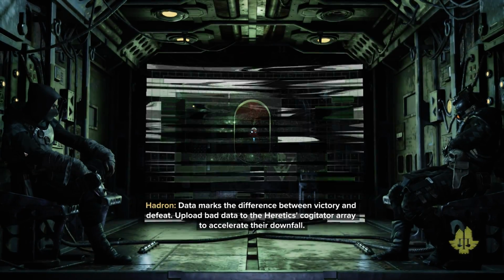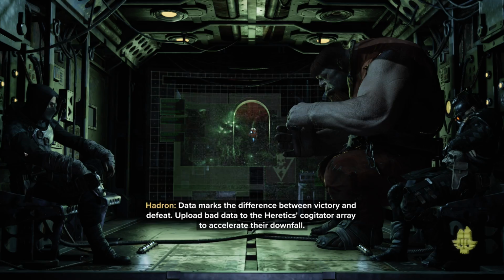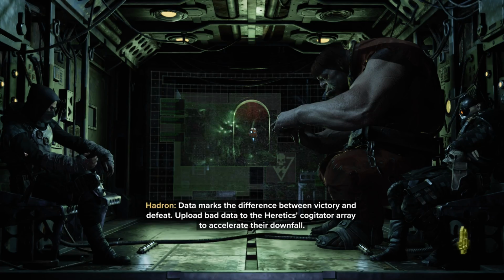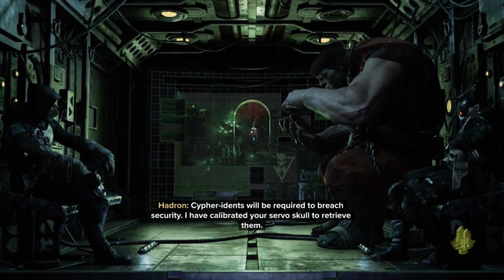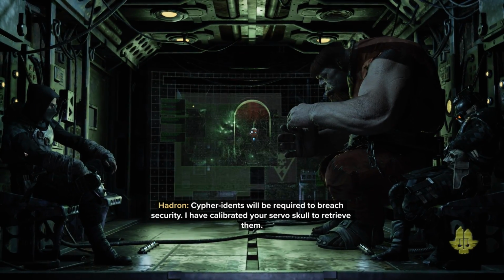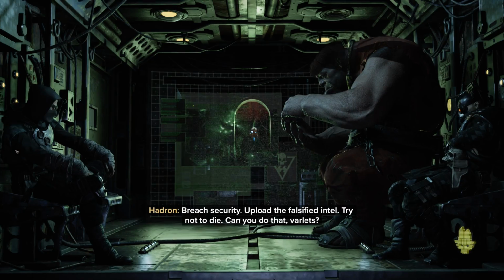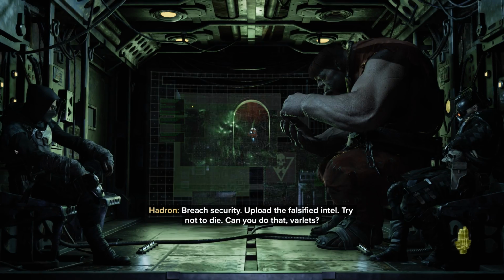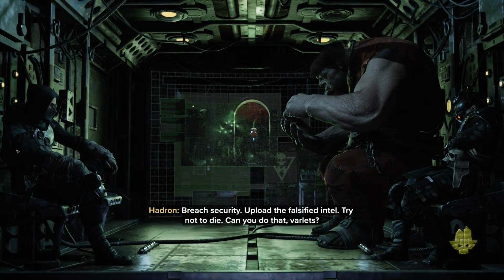Difference between victory and defeat. Upload that data to the Heretics Cogitator array to accelerate their downfall. Cipher idents will be required to breach security. I have calibrated your servo skull to retrieve them. Breach security. Upload the falsified intel. Looks like I'll be dropping in midway though. Can you do that, varlets?